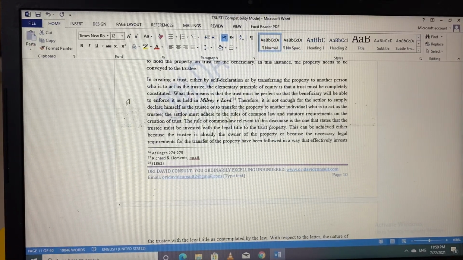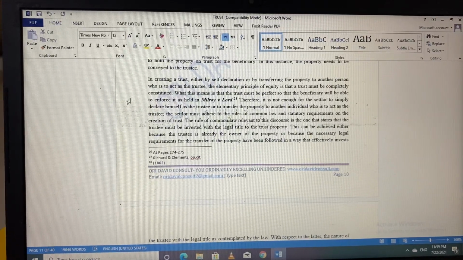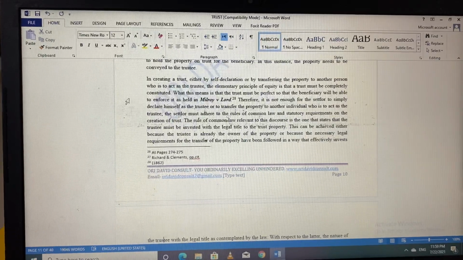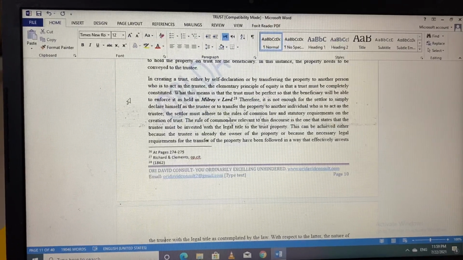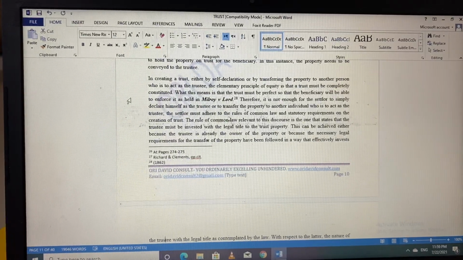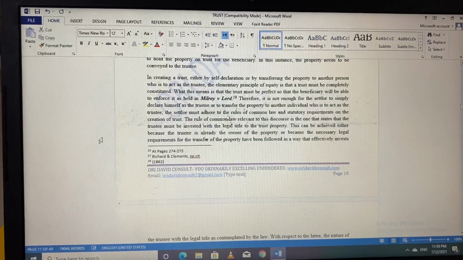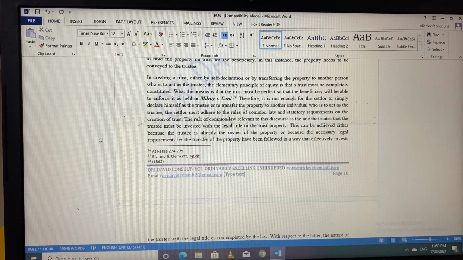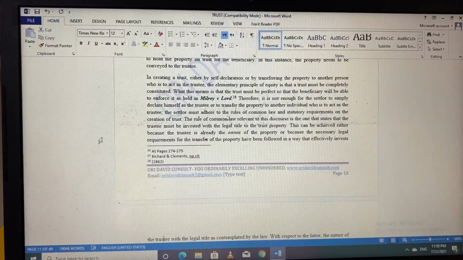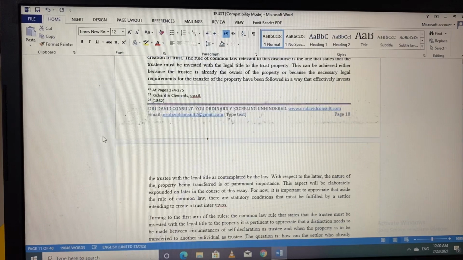Now, it means I'm the settlor, Ugba is supposed to be the trustee, and TLC is supposed to be the beneficiary. Now, by saying it must be completely constituted, the law is saying that I must do everything within my capacity to make sure that every ownership right that I have as far as the property is concerned, I transfer it to Ugba, meaning the legal title, the title I used to have, Ugba must now be the one to have it. If I do not do so, that's attempted trust. Yes, I say attempted trust because it's not going to be valid. And the reason for this is that the law will say it has not been completely constituted. So what it means essentially is that the rule of common law says that for a trust to be valid, the trustee must be invested with the legal title to the trust property. Yes. Now, I've also explained that means you transfer the property to the trustee.